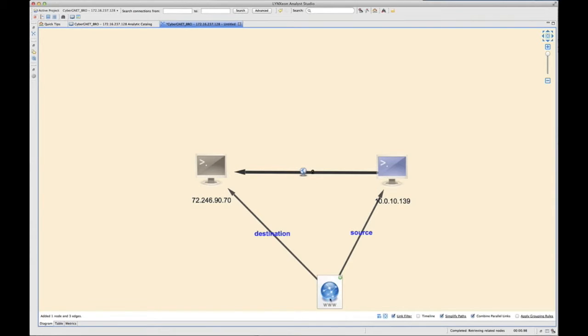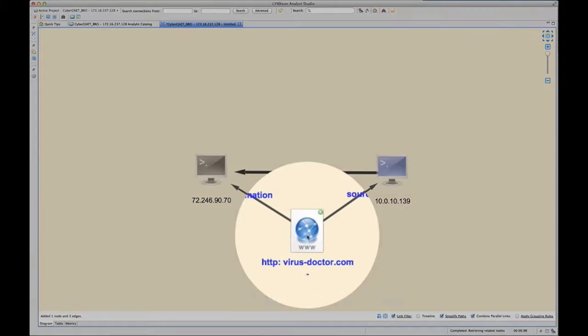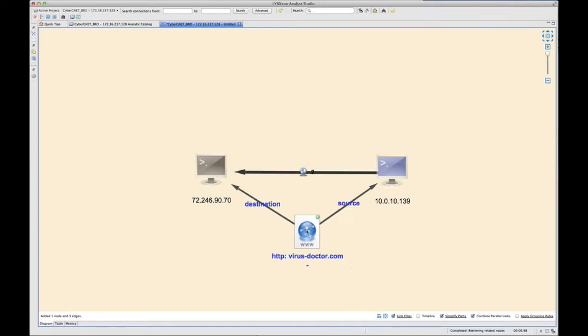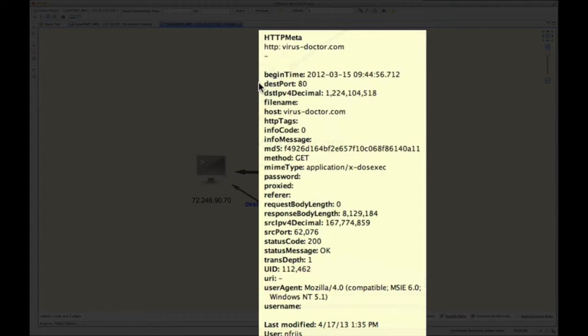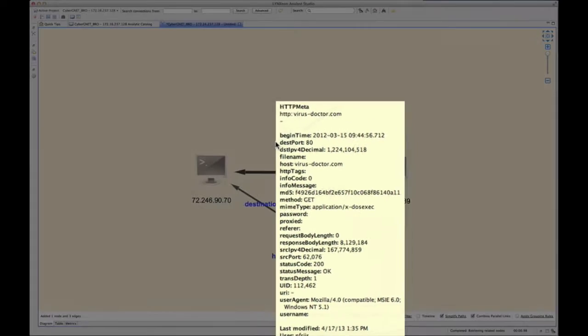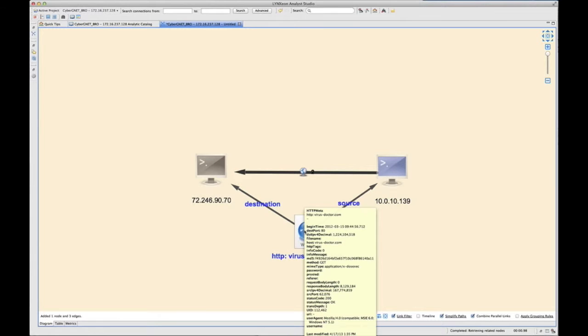Let's see what happens. Automatically, oh, wow, we actually had an HTTP request for Virus Doctor. That sounds kind of weird and fishy to me. And whoa, hey, looky there, there's an MD5 associated with this. So knowing that, okay, yes, we have an internal host talking to an external host, and not only are they talking, but he's actually downloaded a file from this external host that's known to be malicious or act in some sort of malicious activities.